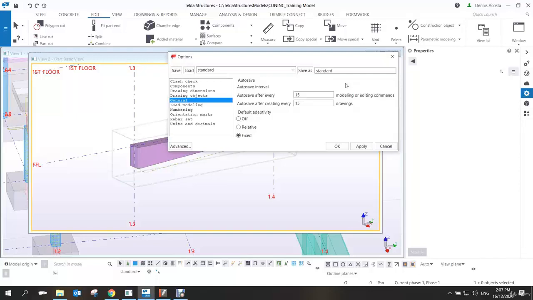So let's say every 15 modeling or editing commands, it will autosave in the background. And when you create drawings, every 15 drawings it creates, it will autosave again. You can change it to a smaller value, but with a smaller value, of course, it will always run the autosave. I think 15 commands is enough.